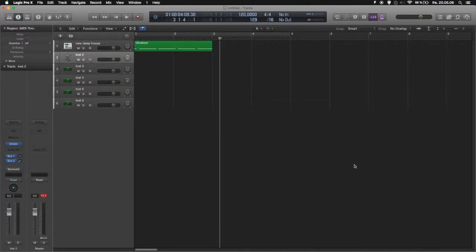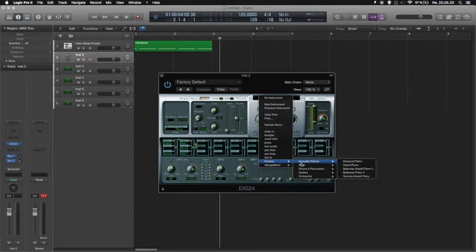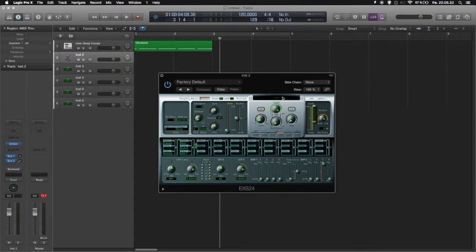So the next plugin is also built into Logic, and it's called the XS24. I talked about that in my previous tutorial, and it's a nice plugin with a lot of native instruments. What I found out is that the grand piano and the classic piano here are really nice. The Yamaha grand piano is okay, but these two are basically what I use. Now I have other piano plugins, so I use those instead.